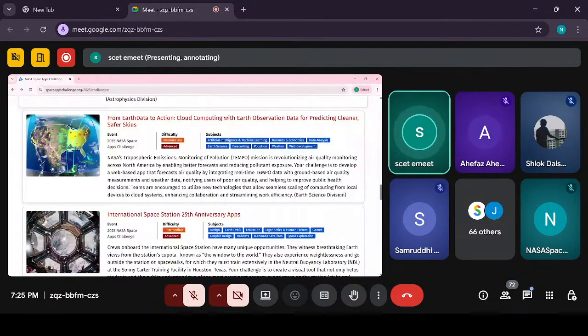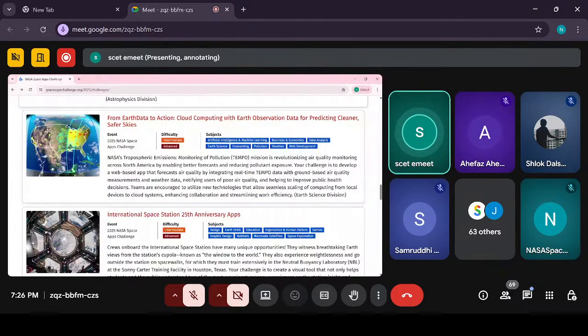The app should alert users when the air quality is getting poor, helping them make better health decisions like wearing a mask, avoiding going out, etc. So the challenge encourages you to use cloud computing to make the app work smoothly and efficiently for everyone.